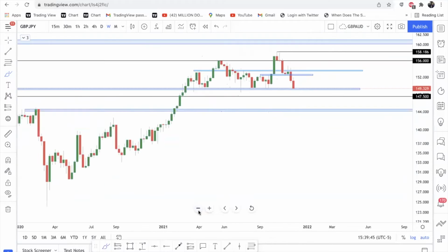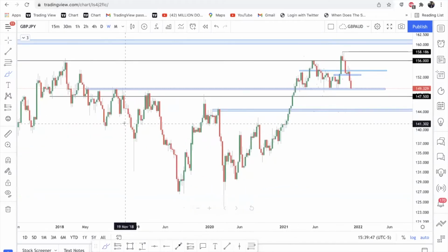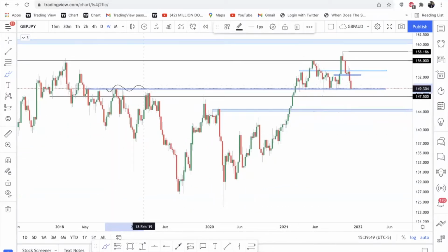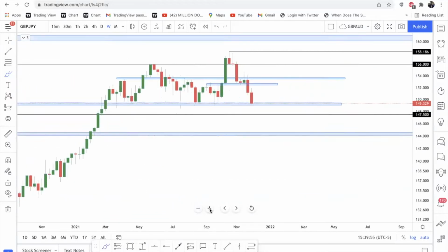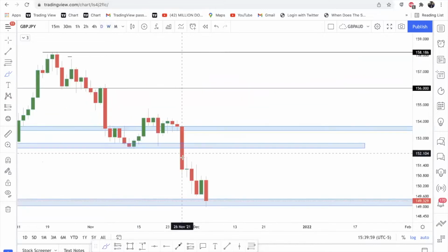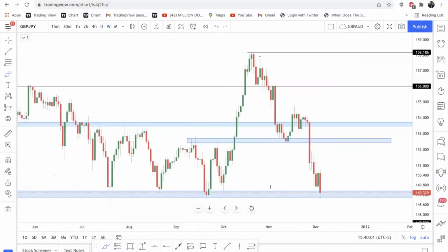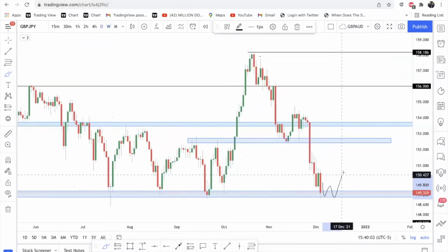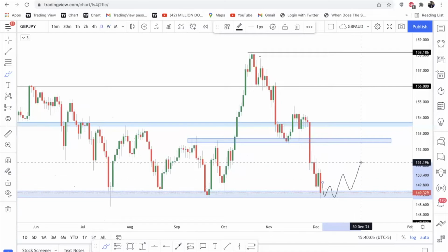We can zoom out and you can see in the past, this was also a major level of supply. So this is the key level of structure that we look at and we say, you know what? Either we're going to break or bounce. We'll look and we'll see. If price gives us some type of bullish price action, some type of bullish indication, we can look to catch a wave up.